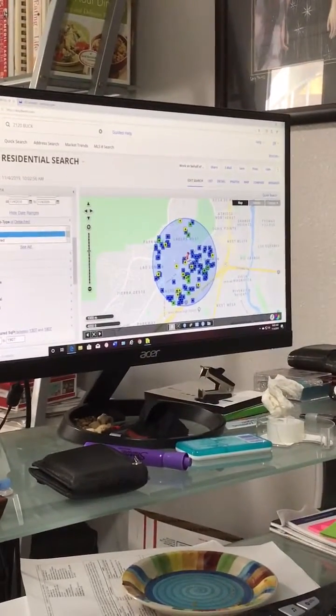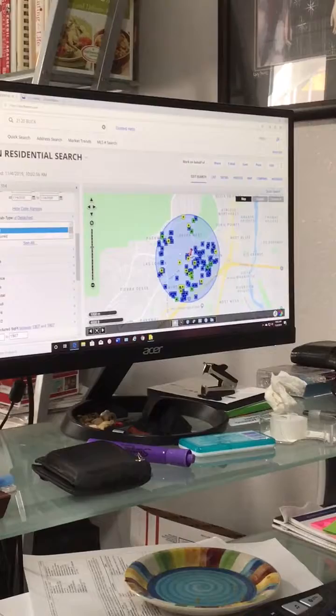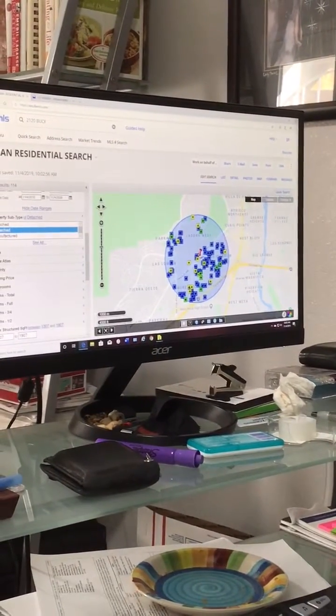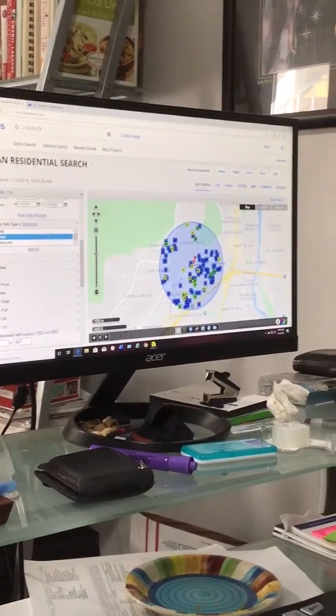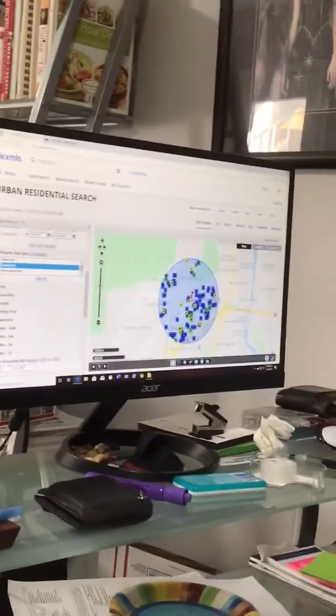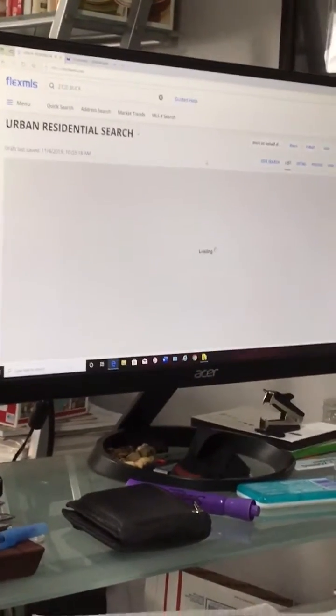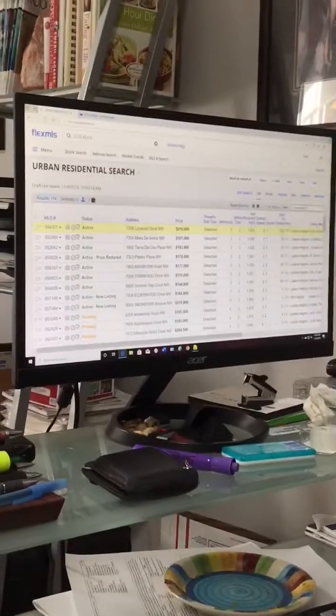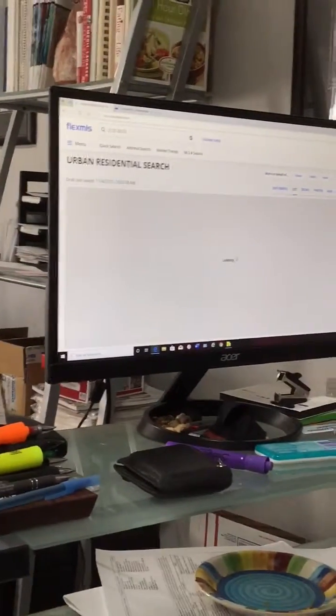Do you think there's sufficient data to accurately derive an estimated value? Blues are pending? No, blues are sold. Yellow's pending. Green is active. Do you think there's enough? Oh yeah. Within the last 3 months? No, I go back 12 months. I get a snapshot of 12. Then you write it down.